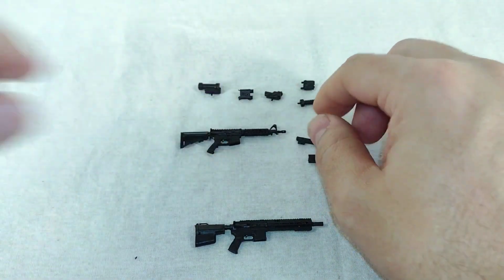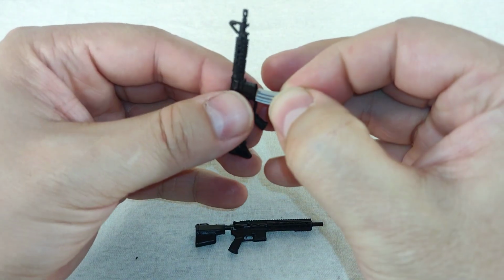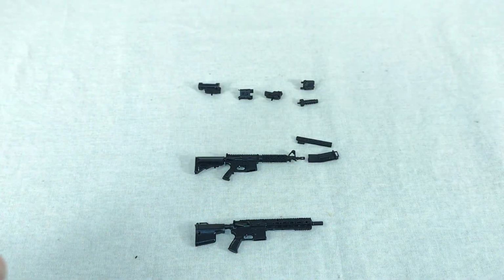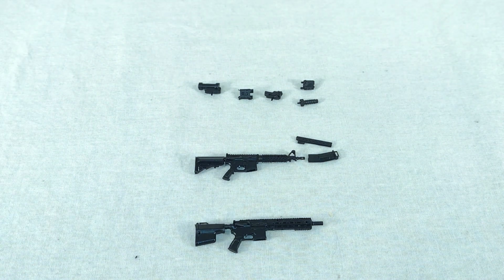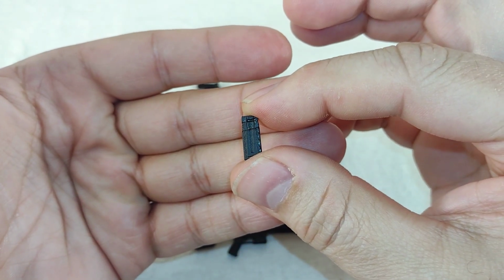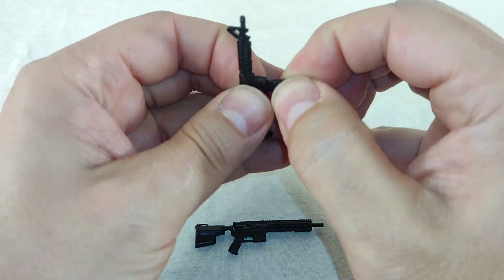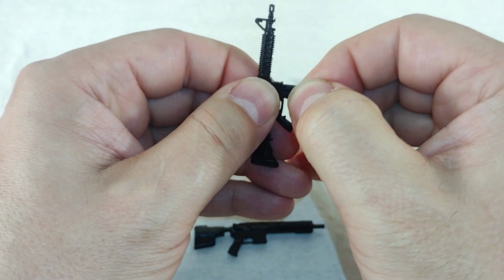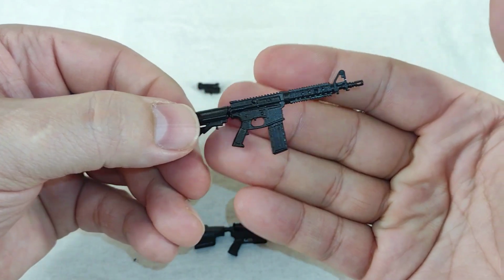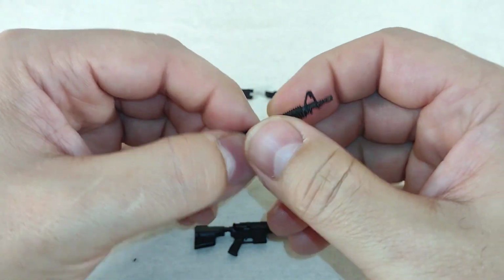Now, something that is worth showing you, this is a 5.56 magazine from Action Force. It doesn't fit. Okay, so you can't do that. However, something else that I wanted to show you, let me pop this out. This is the 5.56 magazine from the Crimson Guard AR-15. And because of how those are cut, am I putting it in the right way? Yeah. Because of how those are cut, they do fit in there. Maybe not a perfect fit, but they do fit.